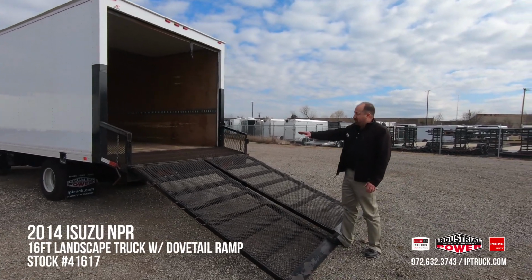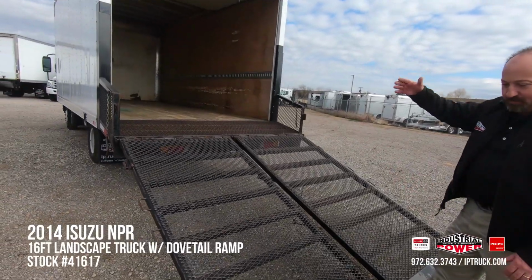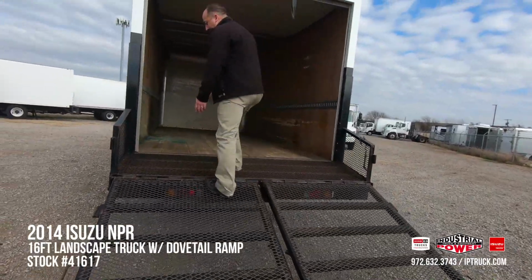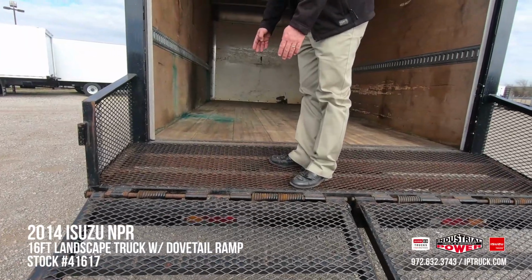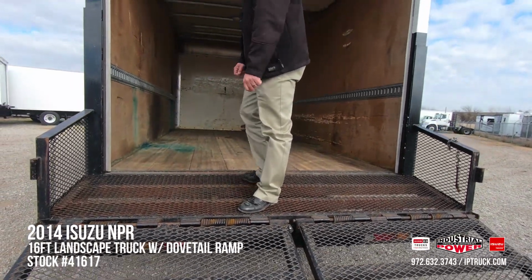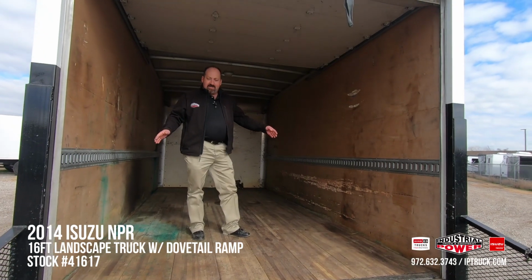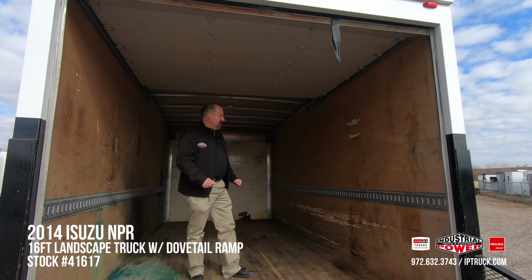Another thing we did to this truck is it's got three brand new springs on the back to help lift it up and down. So they will be up a little bit, they'll loosen up. And it's only got a 2 foot dovetail on the back. A lot of them have 4 foot, so that further reduces the footprint of the truck. You don't have the extra 2 foot hanging off the back. This particular body is a 16 foot Supreme. It's 96 wide, 85 inches tall, plenty big.